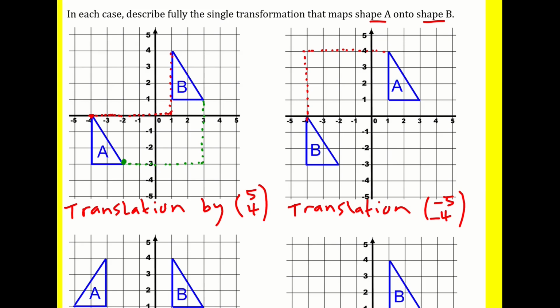These are opposite operations, translating A to B and then B to A would give you this. And if you added those two vectors together, something that we will do at some point, you would actually get 0, 0. So you'd add the tops, 5 minus 5 is 0. You'd add the bottoms, 4 plus -4, which is the same as 4 minus 4, which is 0. And you wouldn't move anywhere. That makes sense, doesn't it? If you translate and then you translate back, it's equivalent to having not moved anywhere.